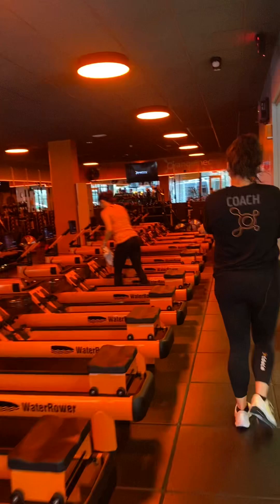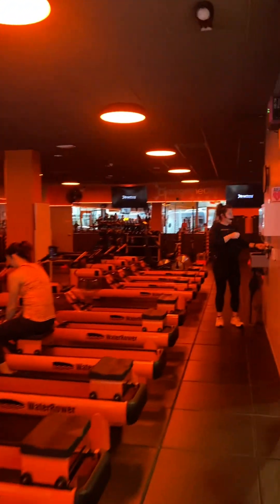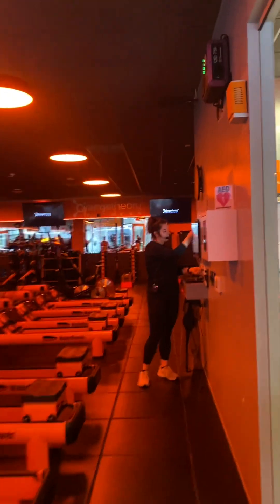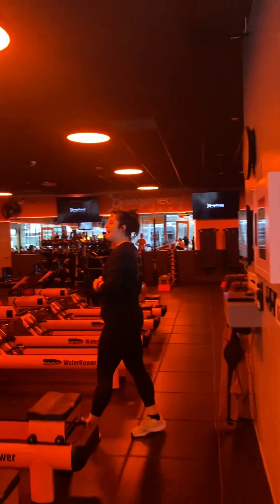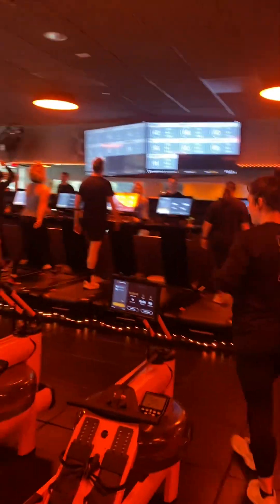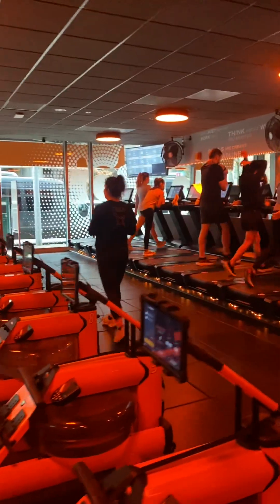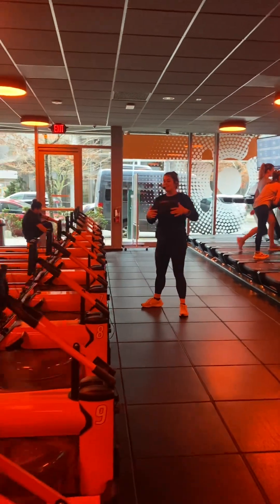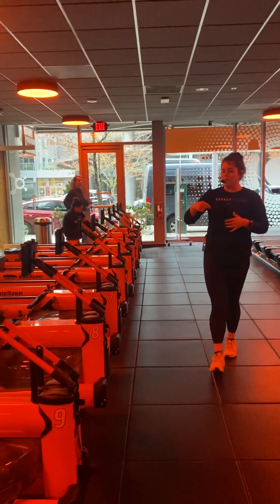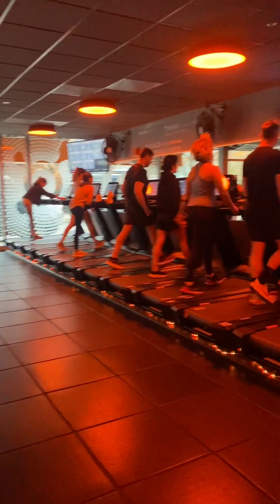Those of you coming into the rower side, grab a seat before you take a seat up on the treadmill. Let's get locked into that OT Connect screen — highlight your name, press that orange go button. The green start button by your waist bar turns the treadmill on and it should give itself a 1% incline. If it's not there, tap the left-hand side. Speed coming up 3 to 4 miles an hour. Those of you on the rowers, highlight your name, press the orange go button, adjust foot blades, and get that strap onto the widest portion of your shoe.